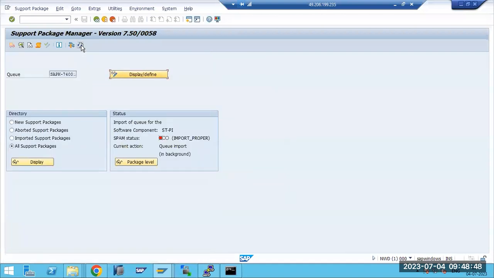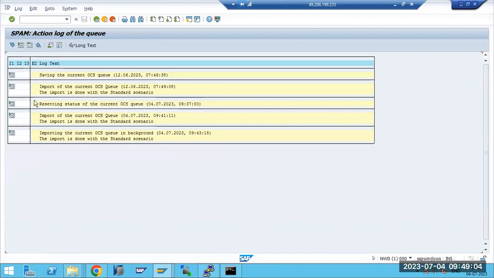If you get any error, where can we check the log for this? Yes, I will explain the next step. Here, if you see, we are not sure what is happening. We are still in the same phase and not sure what it is doing. But here you can see the log file, what actions are being done. The time is 9:43, that is the latest log file.